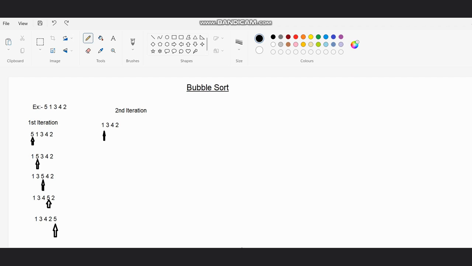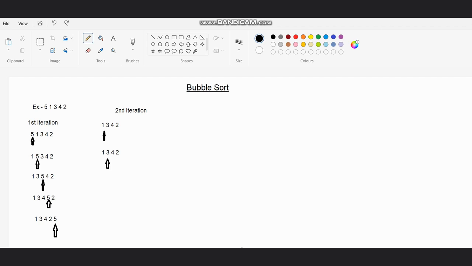Means we'll be initializing the pointer towards the first element, and then we will check whether it is greater than its next element or not, and then we will move the pointer. We will be doing the same operations, but with one element less. So here in this second iteration, we initialize the pointer towards 1, and then we will check whether 1 is greater than 3. No, 1 is not greater than 3. So we will leave it. If it's greater than 3, we swap it, but here it's not greater than 3, so we leave it, and we'll move the pointer towards the next position.